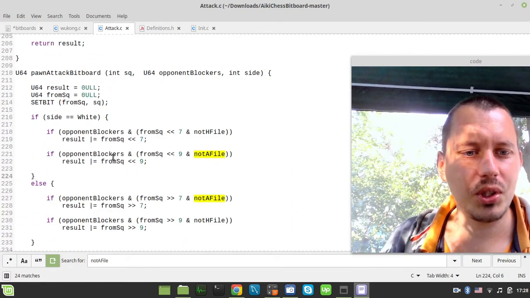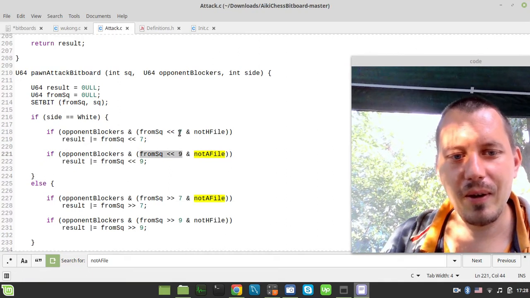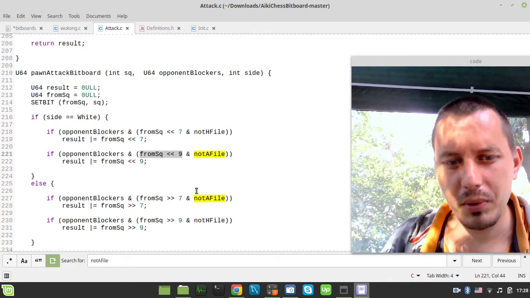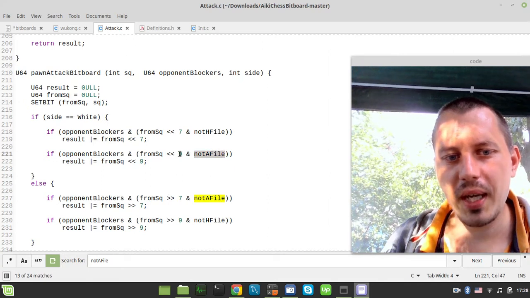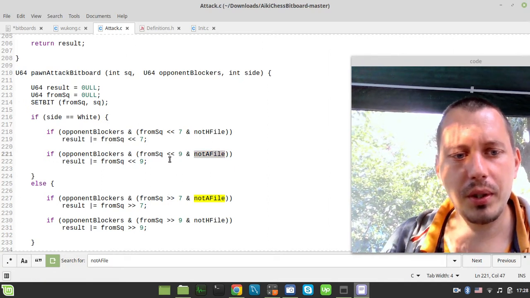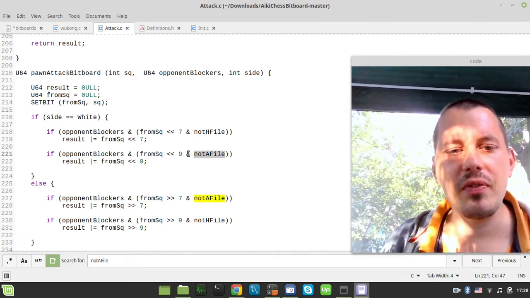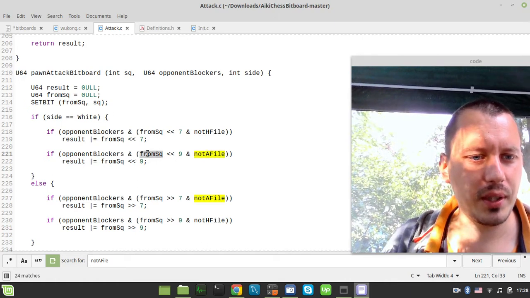So we're just making this offset either 7 or 9. Regardless, depending on color, it's either a left bit shift or a right bit shift, and then we just need to bitwise AND the resultant bitboard with the not-a-file bitboard. Well, I could only remember which in particular this from square stands for.